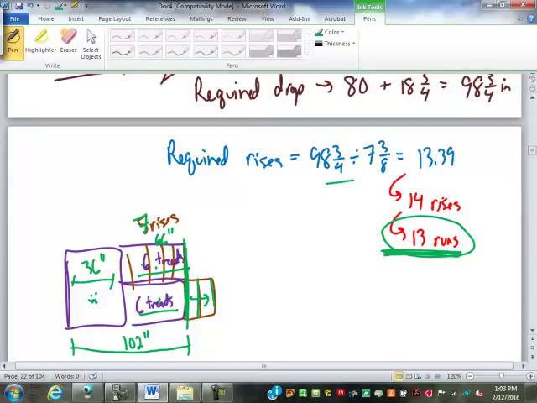So they need 6 treads, which is 66 inches. So 6 times 11 is 66. Plus the 36 gave us 102 total inches from the inside of the outer wall to the top of that stairway. By the way, make sure that when you do these calculations, you consider the fact that the basement wall is thicker than your upper level wall. I've seen it done several times that when they drop their plans, they say, well, inside of this wall, this is a 2x6 wall, so it's with sheetrock at 6 inches.